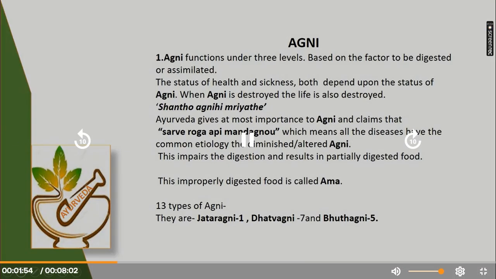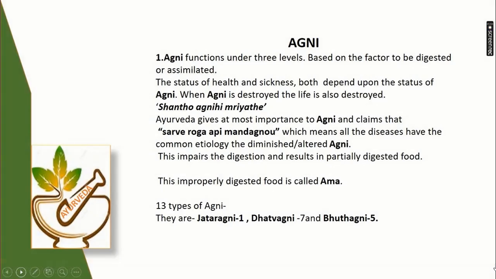The physiological concept of digestion and metabolism is based on the concept of Agni, the fire. All those principles like enzymes and other secretions including hormones in the body which take part in conversion or transformation of food ingested till it is assimilated are grouped under Agni itself.